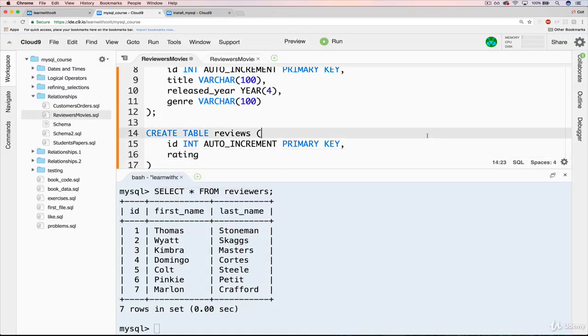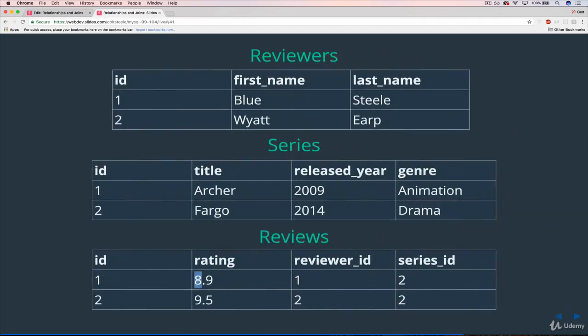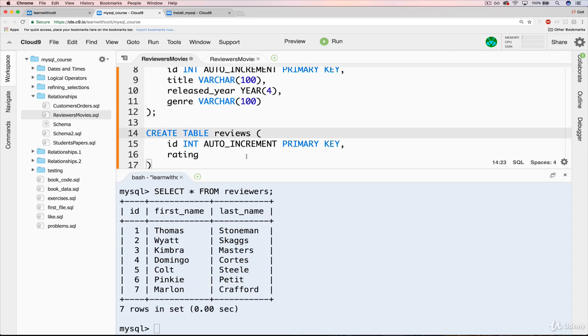Now, what data type do we want rating to be? If we look at the examples I've given you, we have 8.9, 9.5. So we could have just done an integer, and that would work. But that's not the way that we're going to go here because we want decimals after it. So we could have just only allowed whole numbers from 1 to 10. But instead, we're going to do sort of like IMDb does, where they have a decimal system. And our maximum rating will be 9.9. So 0 to 9.9, so that's going to be a decimal.